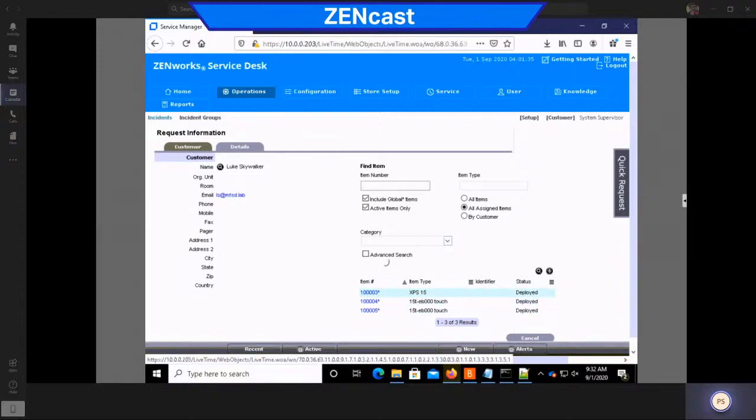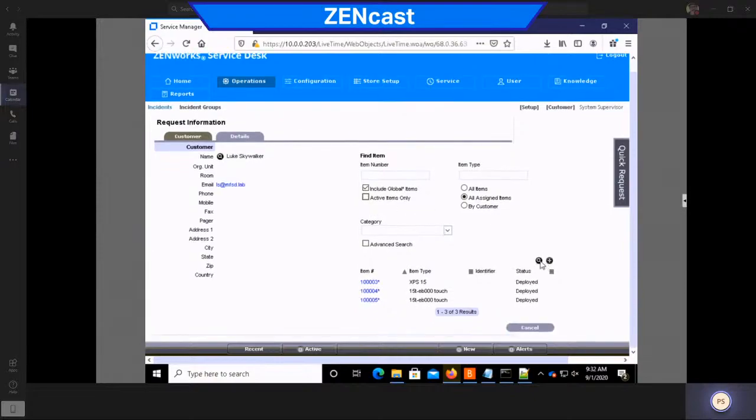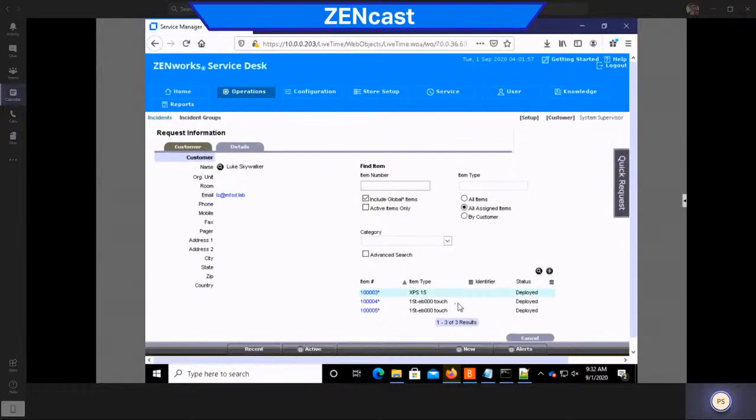Now, if you wanted to see items that were not deployed yet, that were arrived, you can actually just uncheck this active items only and hit search down here, and it would show them even if they were not deployed yet. But just to show that, I wanted to go in and change this to deployed.